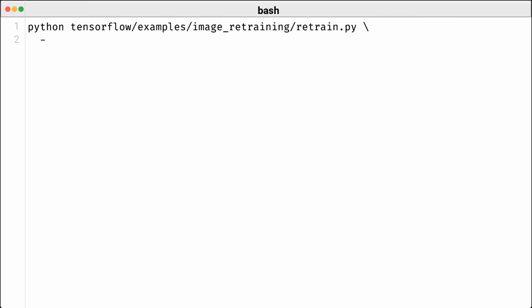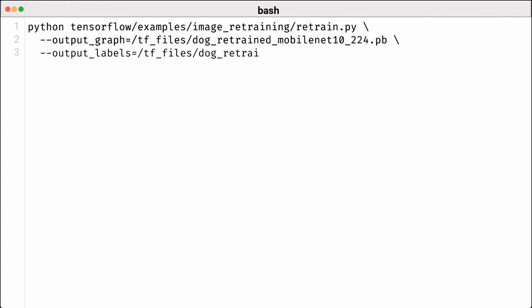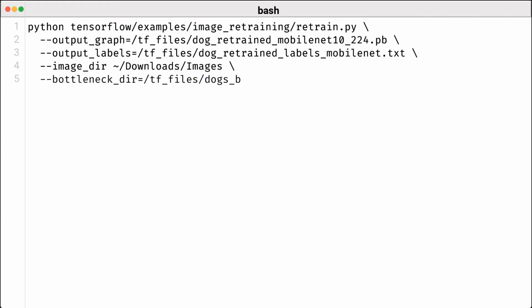Now, let's implement the command to retrain our MobileNet model using TensorFlow. In this command, we'll specify the output paths for the retrained model and its corresponding labels, which makes it easy to retrieve and use later on.